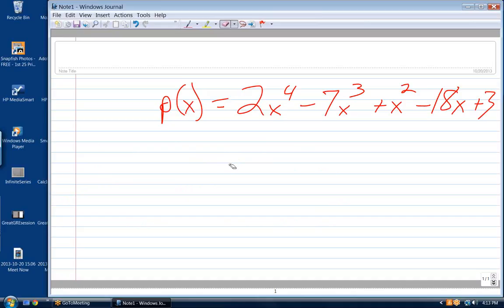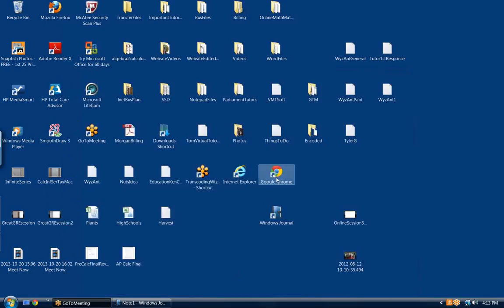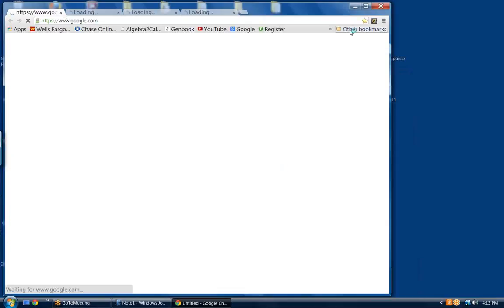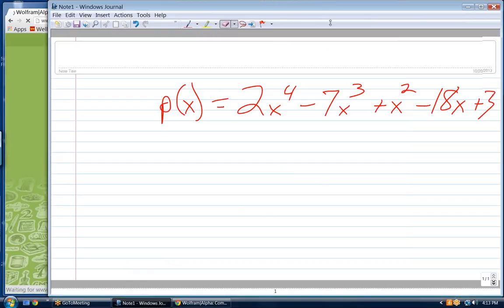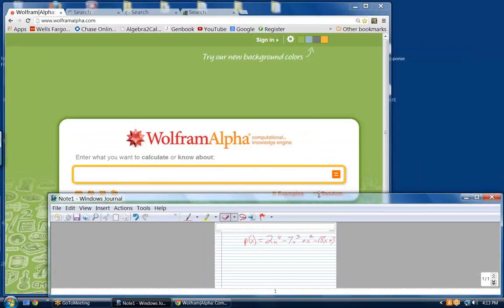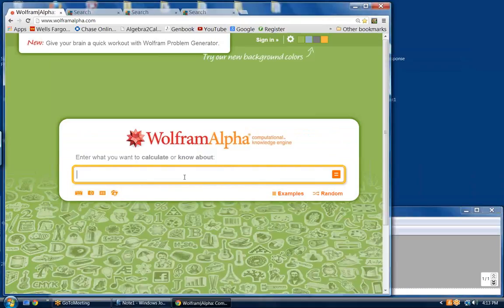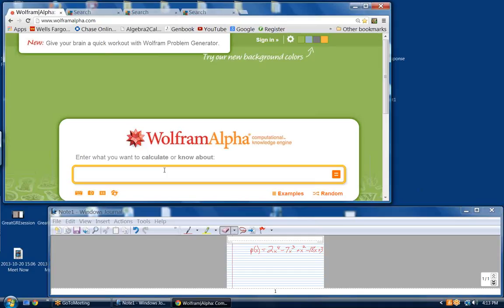Draw a graph and use it to estimate the real zeros of this function. Yeah. Okay. I'm going to do this on Wolfram. I presume when they say draw a graph, they mean on your calculator. Yeah, we're allowed to use it there. I mean, that's why I say I'm assuming that that's what they mean. Hold on. Yeah. So if I want to graph this, I can just put the function. I don't even need to say y equals on Wolfram Alpha.